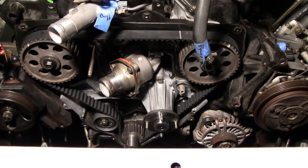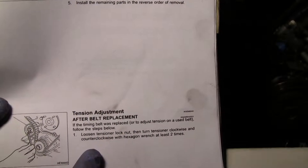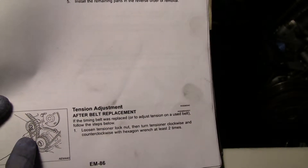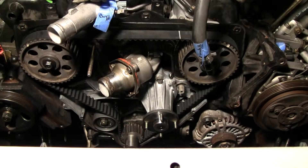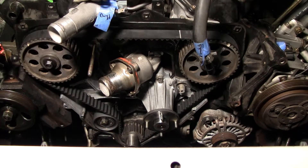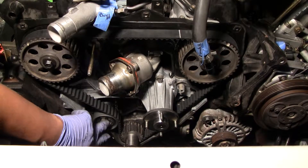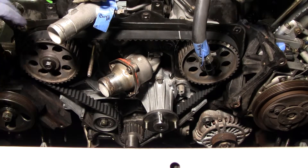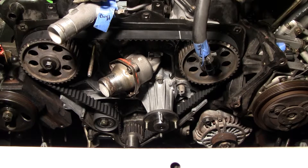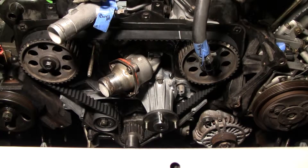To go over the process: this is actually an extensive procedure. You have to use an allen wrench and pull the tensioner out of the way — you hook it in and pull it out to take the pressure off the belt. The belt is going to be loose when you slip it on. Then you use that allen wrench to move the tensioner out of the way, lock down the nut, and after that you're able to get everything set properly — get the belt and all the sprockets set up and slip the belt on. It'll be definitely loose at that point.